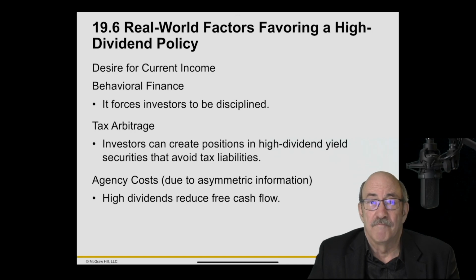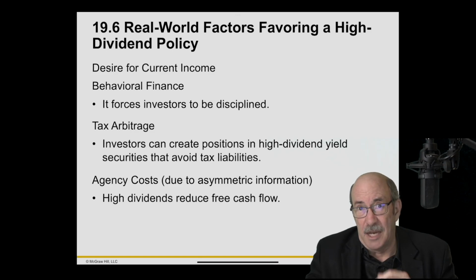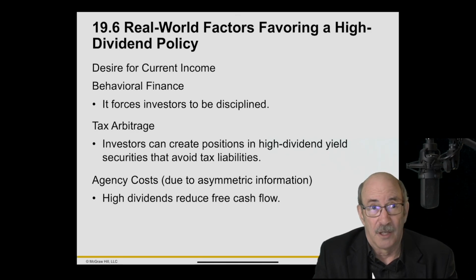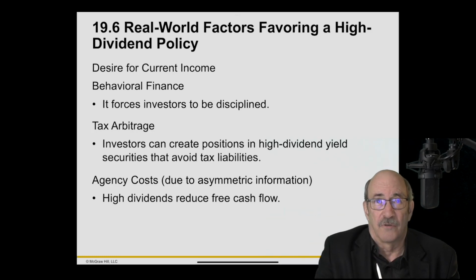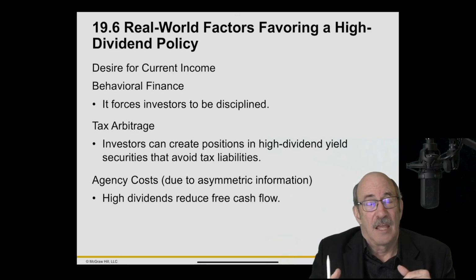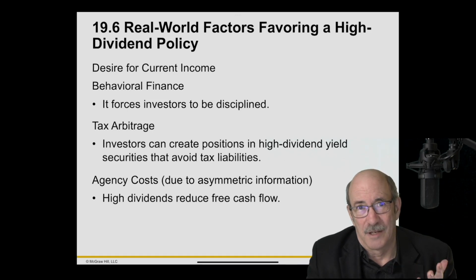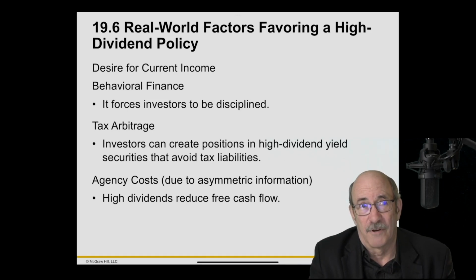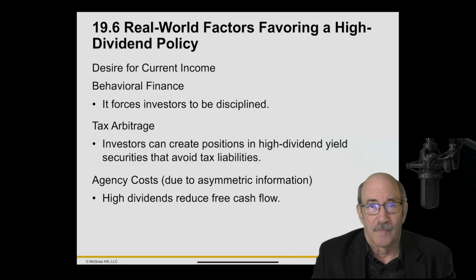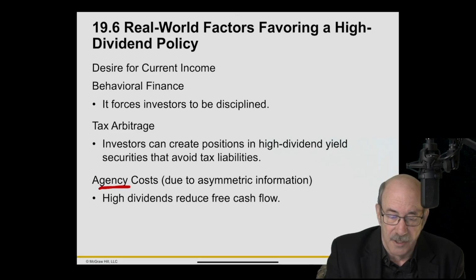And then finally, high dividends can also kind of enforce good behavior on the part of management. In other words, if there's not any money left in the company, if I've got a new project, I'm a manager, and I say, hey, this is a really great project, I have to actually go out and raise additional capital. And then I have to justify why this is a good project to the entire public. If I have money that's in excess of what I need to operate and I'm not paying out a dividend, I could actually use that money for this project and never actually have to prove that it's truly a positive NPV project. So it enforces some discipline on managers. And this is known as agency costs.